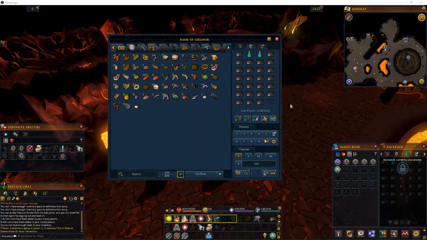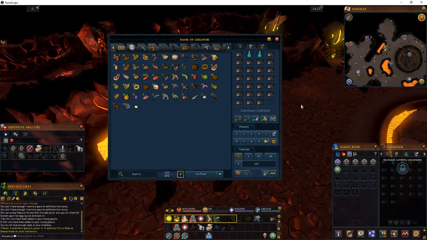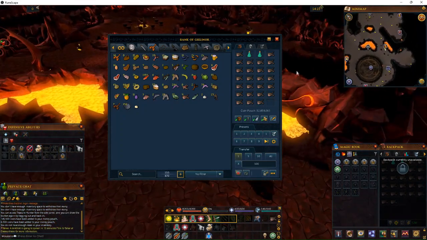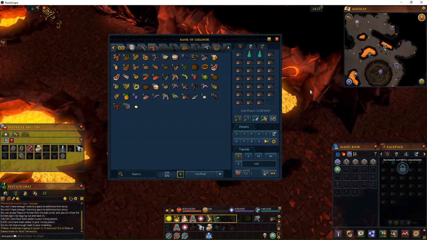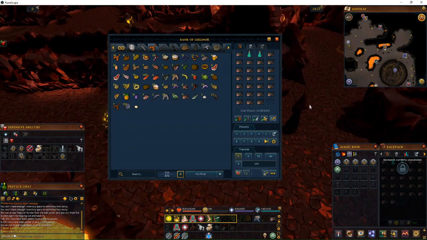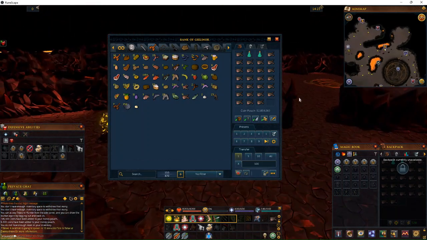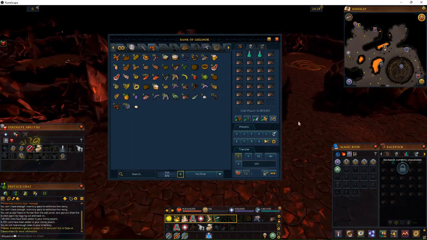Hello, it's Mousy2, and we're fighting Jad in the fight pit in the Karamja jungle volcano place in RuneScape. And I've fought him before. I'm hopefully going to win this time.